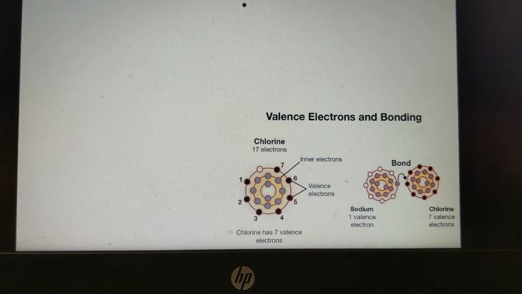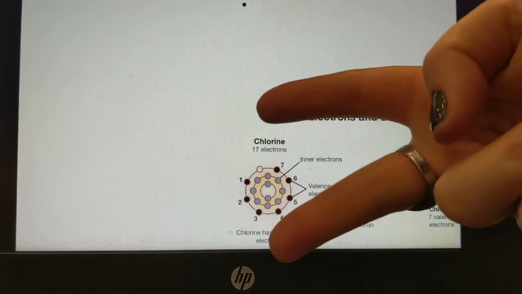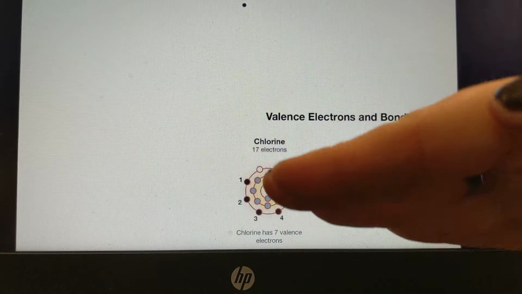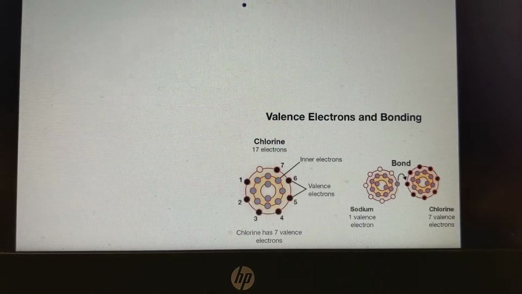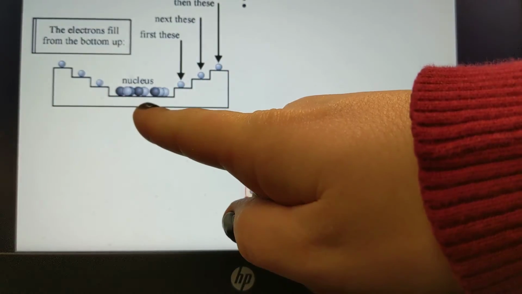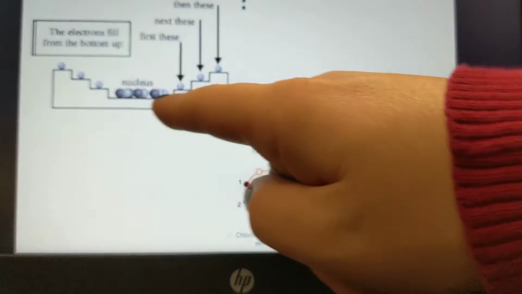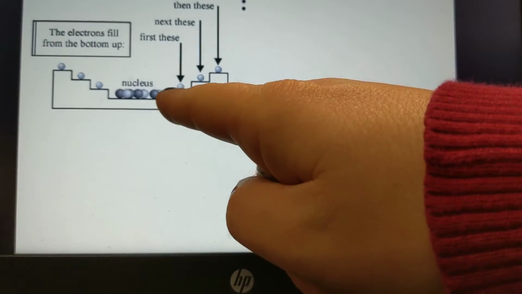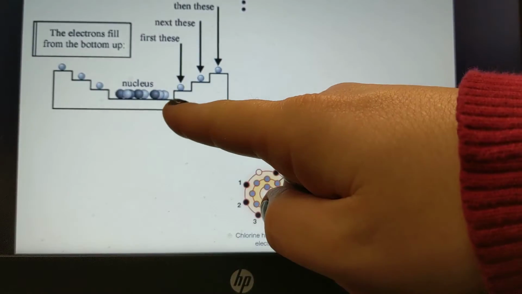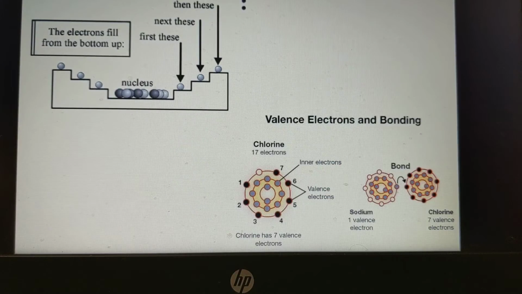So if we think about looking at these atoms from the side view instead of straight on, it would look sort of like this. If this is our nucleus where the concert's going on, and this is sort of like stadium seating, our VIP seats would be up closest to the nucleus here. There's only 2 seats in that first row available. That's why I often call them VIP seats.